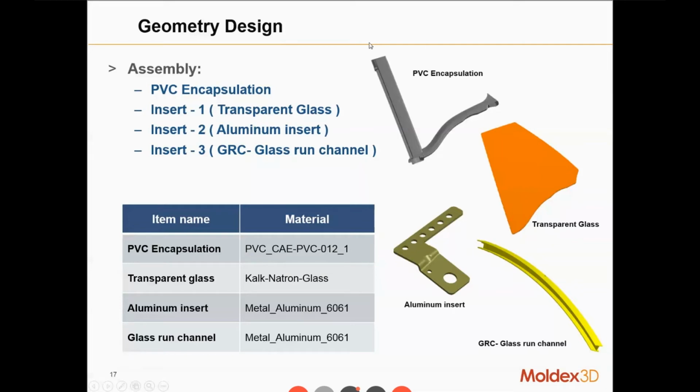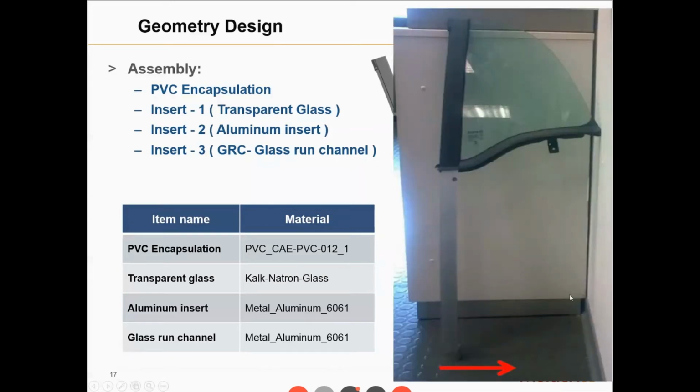The previous page showed the PVC encapsulation, but to run the simulation analysis they have to use the assembly: the PVC encapsulation, the transparent glass, the aluminum insert, and the glass run channel, which is GRC.